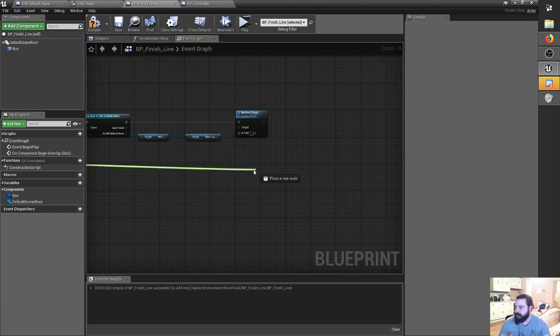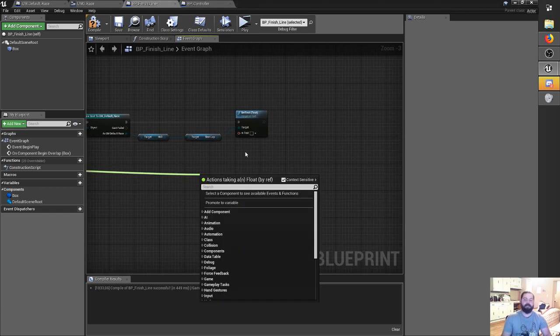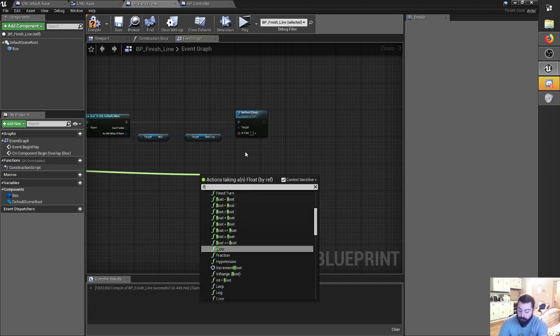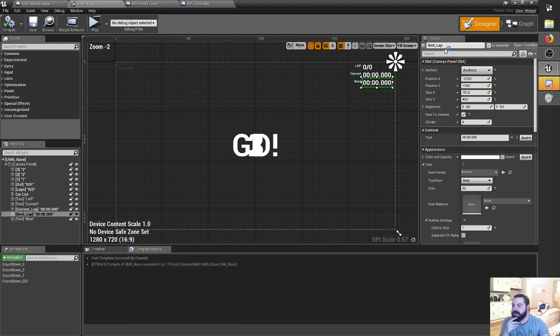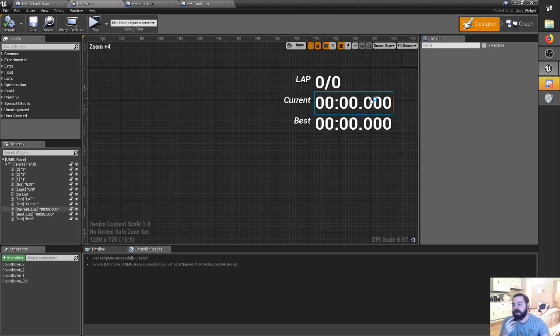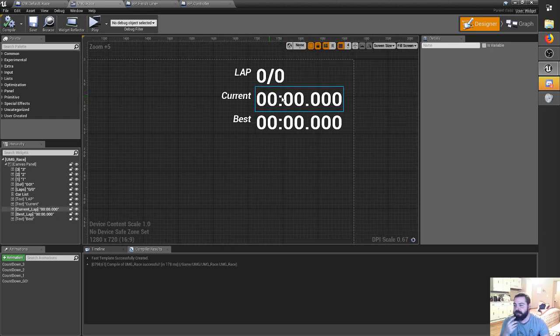Okay. So that here is the amount of seconds. I need to convert that to display it on the screen properly. I'll just place anything right now so that the wire stays there while I think a little bit. So that would be minutes, seconds, and milliseconds. So I need to format from seconds to that.